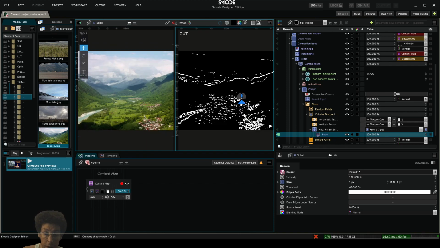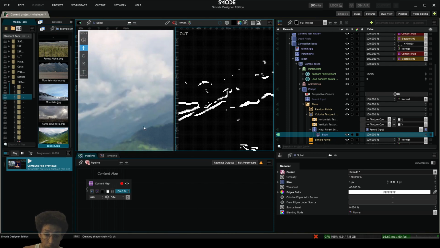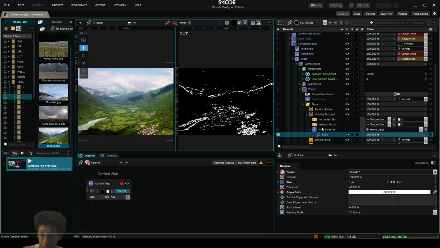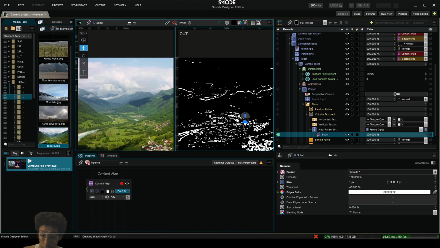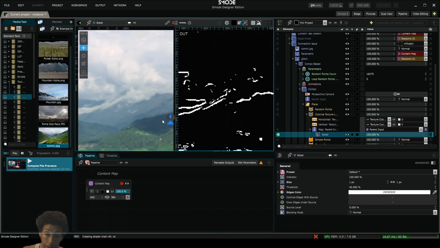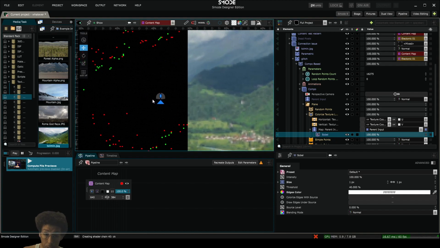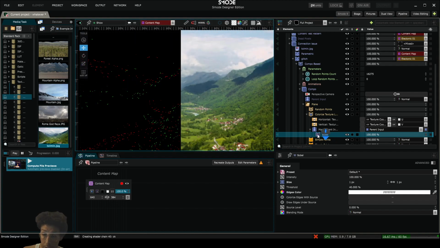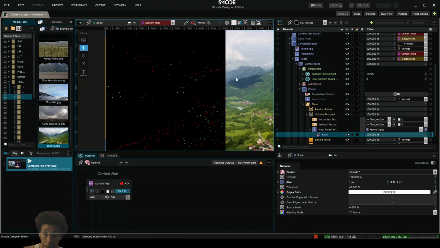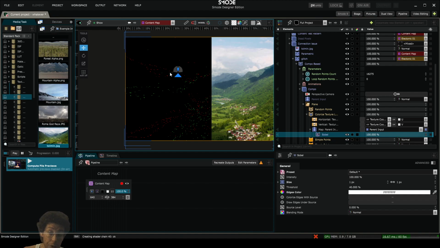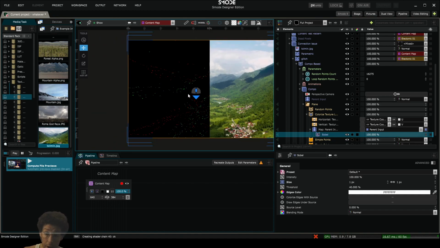So here the Sobel just delimitates the outer edges, and that's very fine because I use that as a color mask, which means all my dead pixels will be multiplied by a white line, so they remain, and multiplied by black, by alpha, which is the same as black, and so they will disappear when they are outside my image.